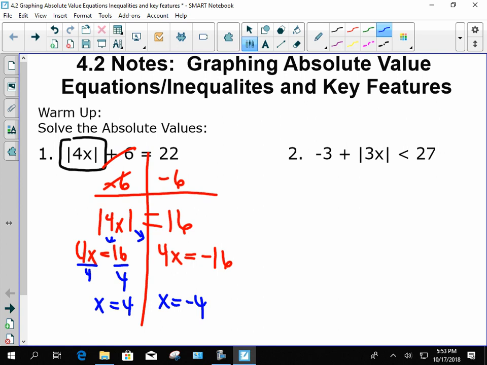This is where you start wanting to do a shortcut. You're like, oh, I just get the one and then I make the other one the other side. No, that's not how it works. Please don't do that. So here, I'm going to have 3x is less than 30, and I'm going to have 3x is greater than negative 30. Now, if you don't know how I got that, you're going to have to come in for help. Or go to the PACE lab. Yes, go to the PACE lab. X is less than 10. X is greater than negative 10. Those are your two answers.